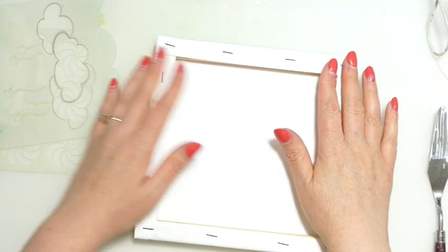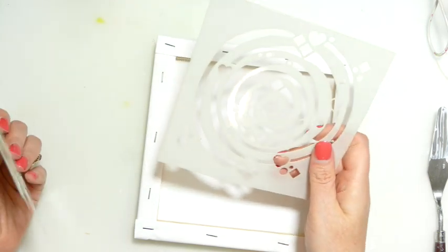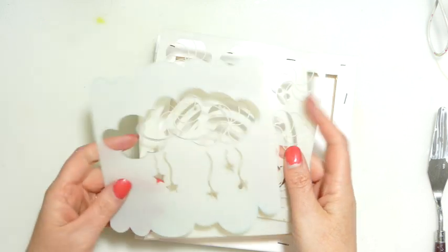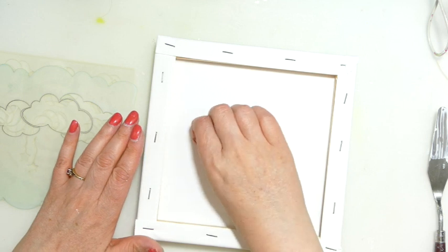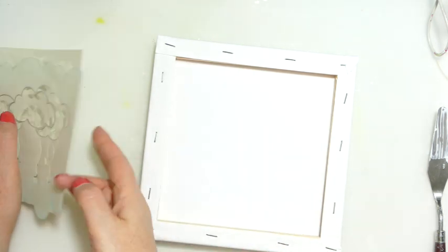So we're to use canvases, we are to use the stencils from the Curious Wonders collection. So the Curious Wonders stencils with this one, Down the Rabbit Hole, Lollipop Florals and Curious Skies. We can use the Curious Wonders paper pad, and we can use any stamps from the Hattie's Clan collection. I'm going to pull all of that out later.